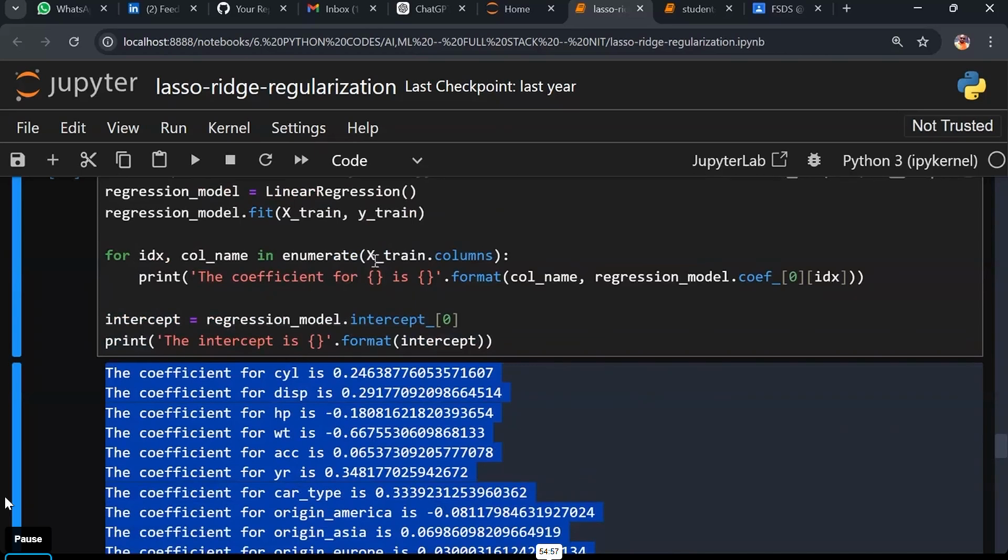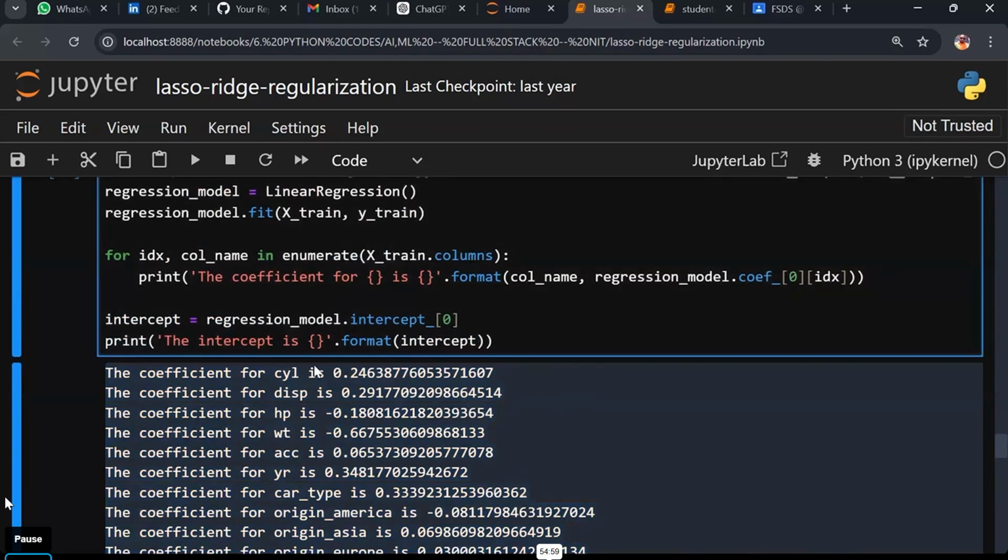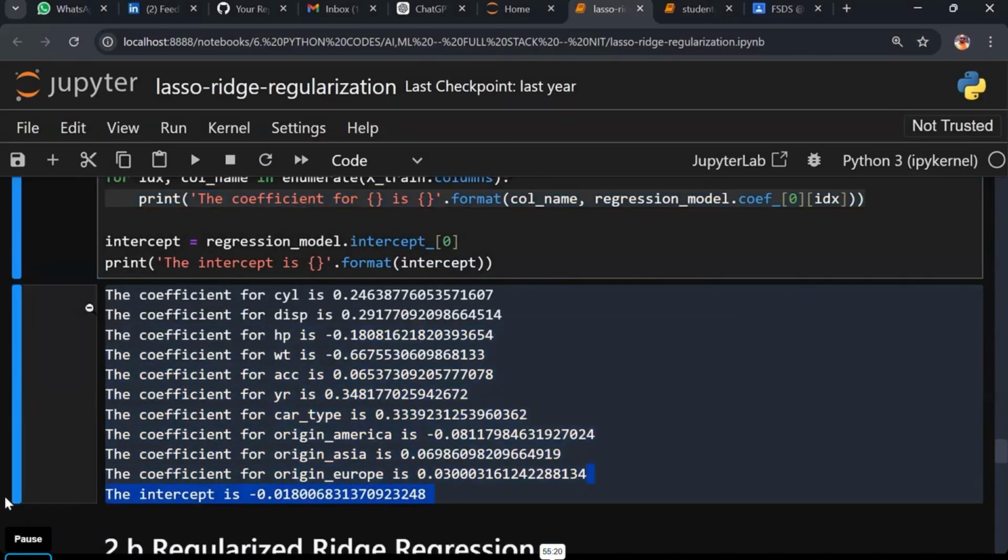See this, enumerate X train dot columns. In X train, we have these columns, pretty clear. Print coefficient dot format. I will explain in functions what is the meaning of the format function, guys. Column name and regression model coefficient idx. So the moment when you do this, it will generate 10 coefficients.